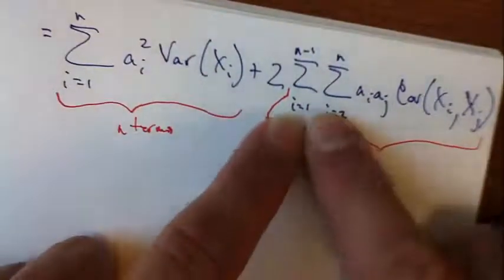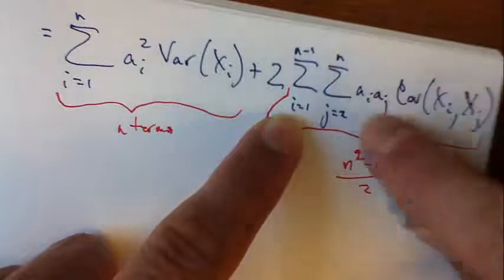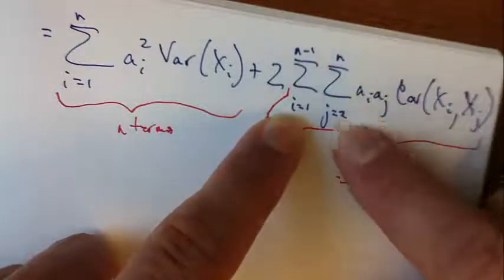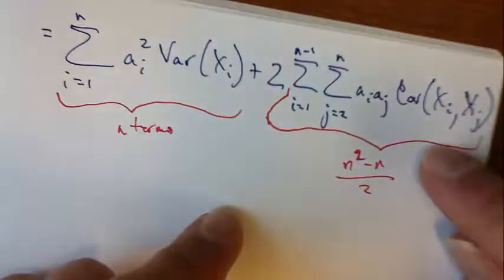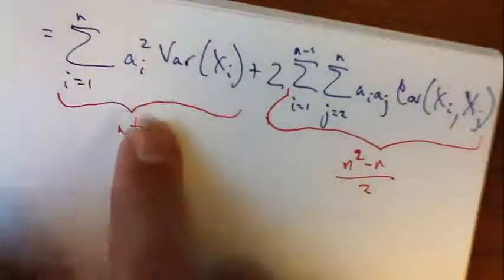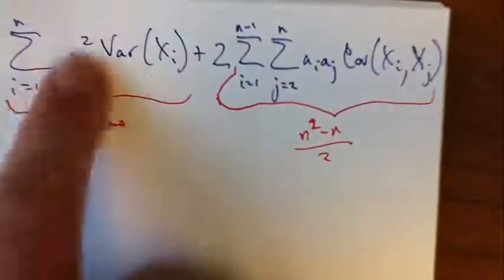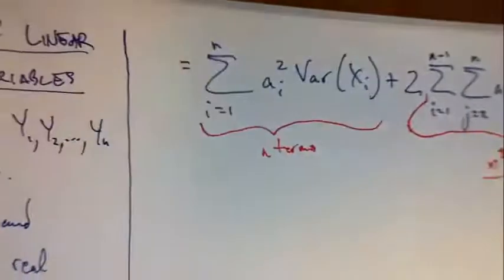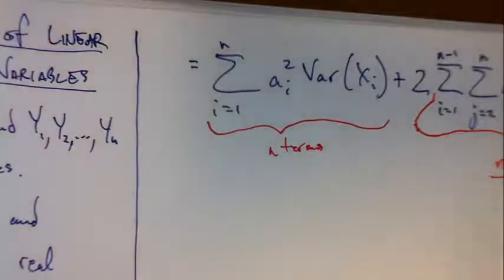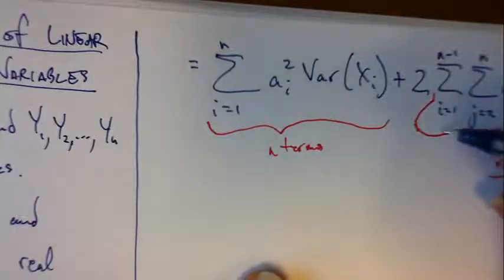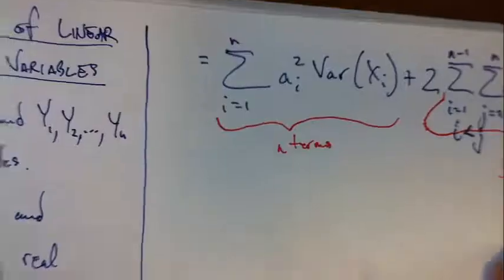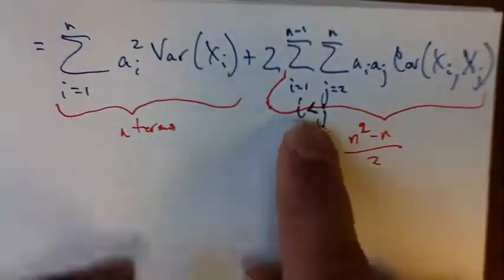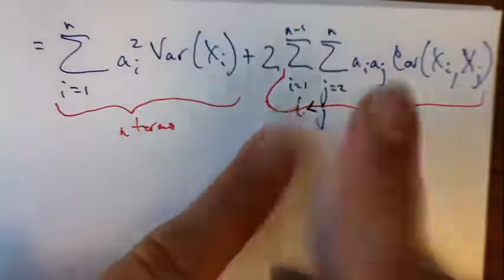And look here, i goes from 1 to n minus 1, j goes from 2 up to n, because otherwise you have overlapping at the endpoints, and we don't need that. We've already accounted for when the indices are the same over here in our variance part. Oh, and I need one more stipulation on this summation: i is less than j strictly. This is just for i strictly less than j.